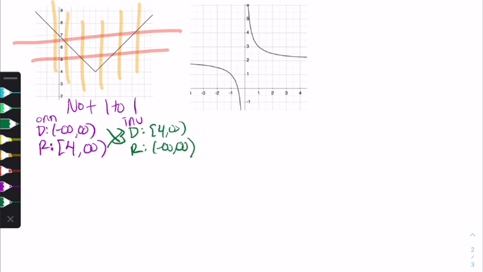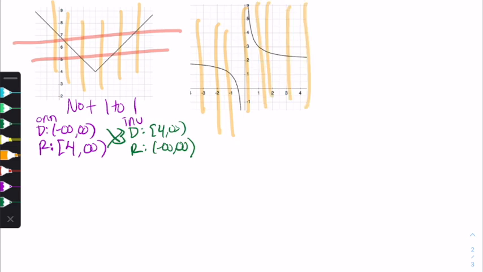Okay, so if we look at this one, this is a rational graph that we haven't done a ton of. We saw that it's not a polynomial when we were looking at our polynomials, but this is kind of like your exponential graph in that this is going slightly over each time, or this is going slightly down each time. So even though it looks like it may touch it multiple times, it only touches it once. And then the horizontal, it passes the horizontal, so it passes both. So if it passes both, then it's 1-to-1.